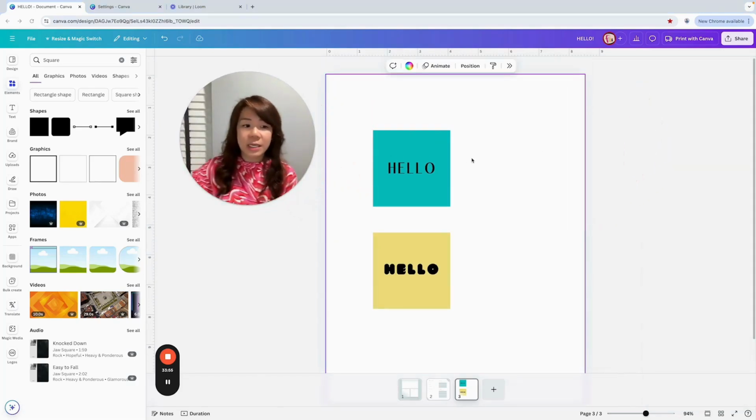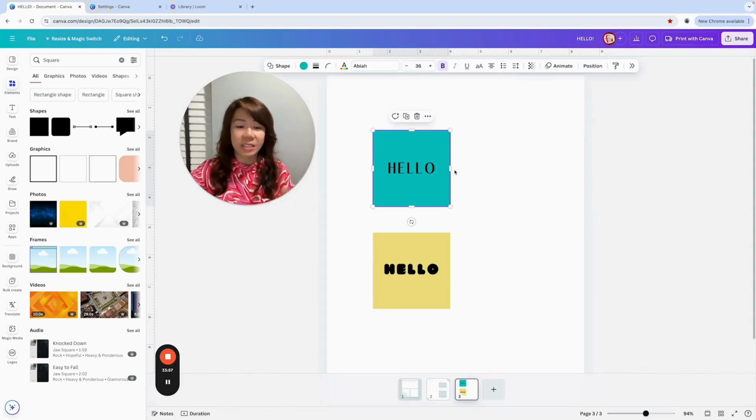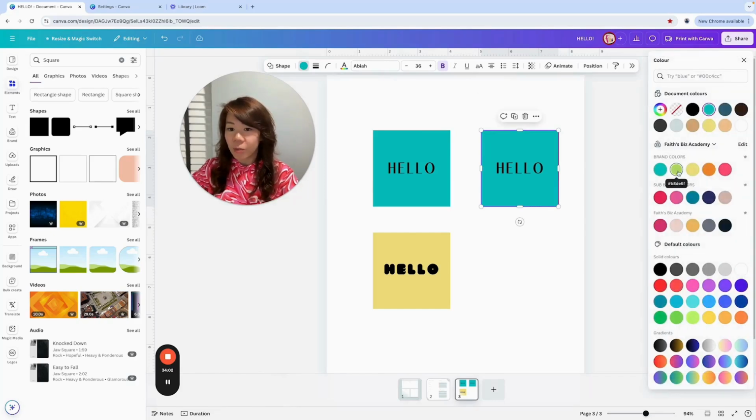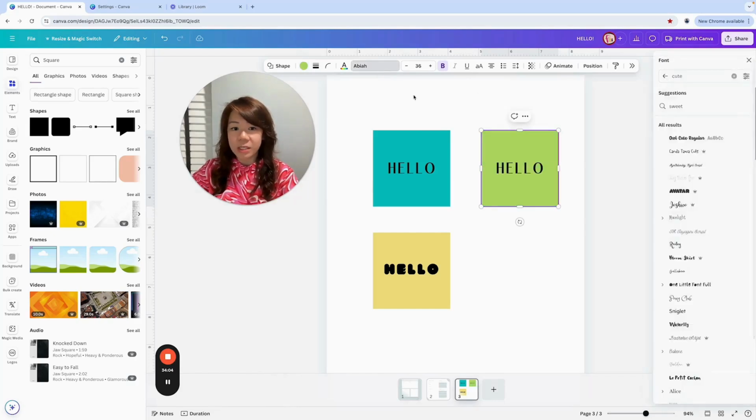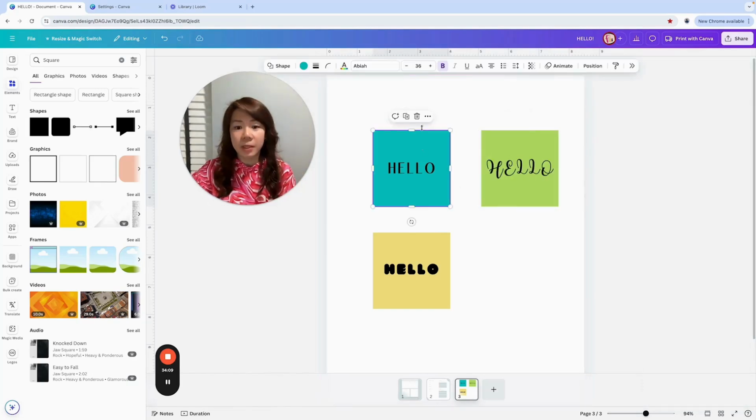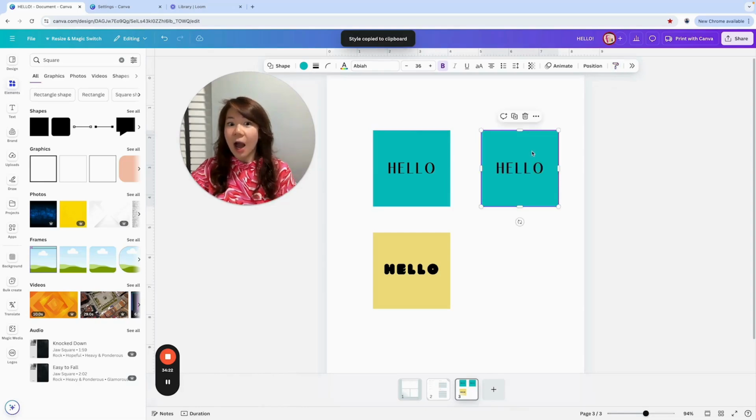So what we're gonna do is, for example, I like how this looks. Let's make a different one. Let's have more variety to help you see the differences. There we go. Okay, so for this particular one, I want to copy the style. So when I select on this box, this square of the text box, this little thing appears. So copy style. So I'm gonna click on copy style. Where am I gonna paste it? I'm gonna paste it right here. So once I click it, there you go. Okay, let's do that again. Copy this style and paste it.